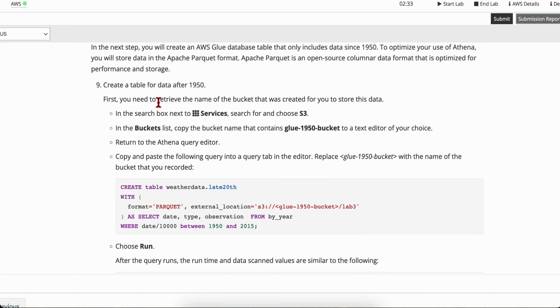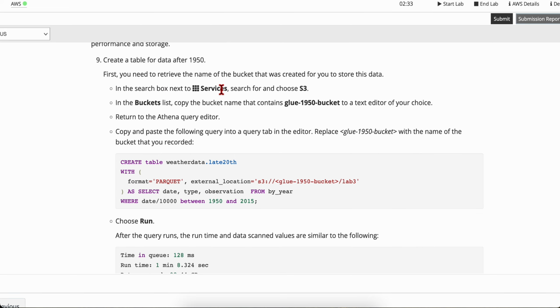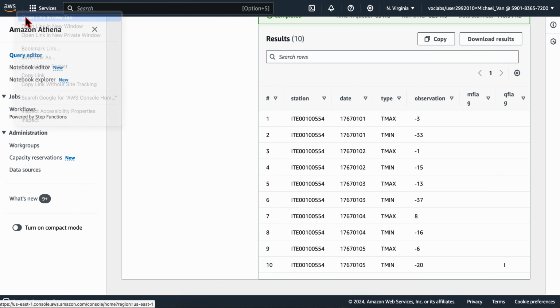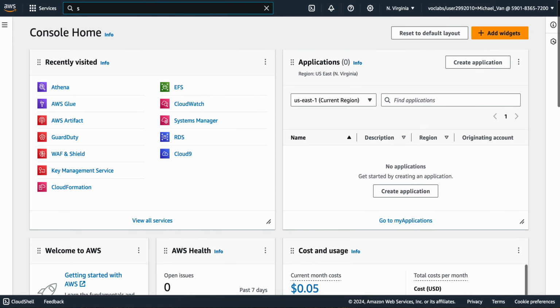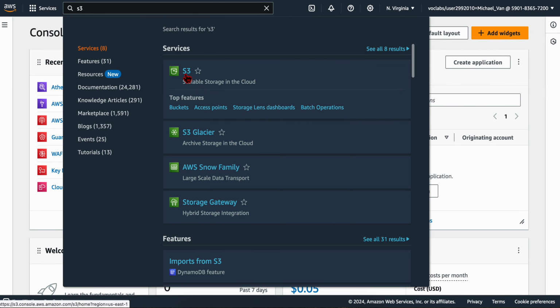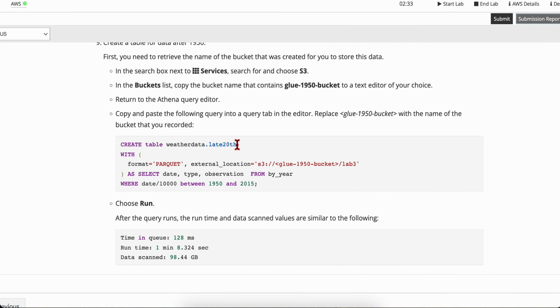First, you need to retrieve the name of the bucket that was created for you to store this data. In the search box next to services, search for and choose S3. So I'm going to open a new tab and go to the S3 service. Okay, we're in S3.